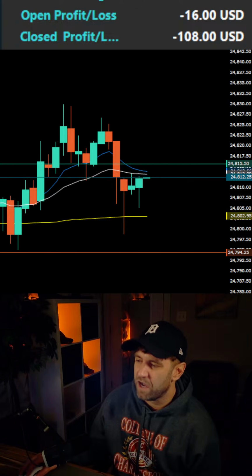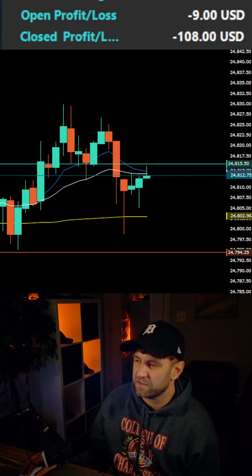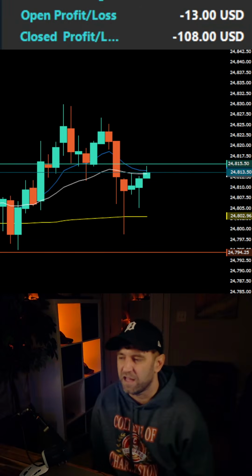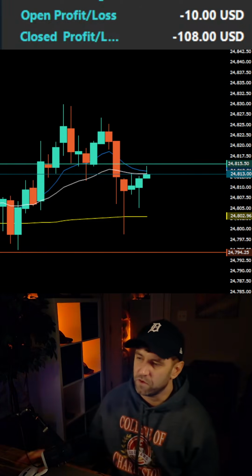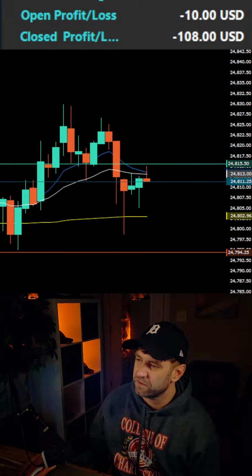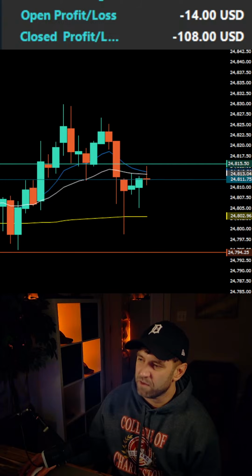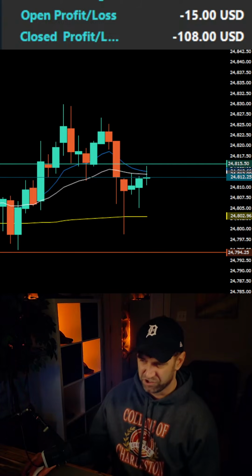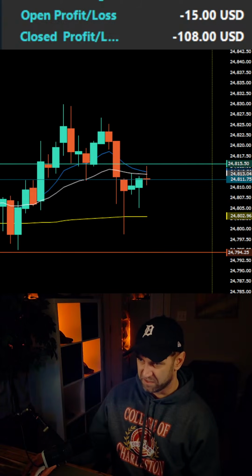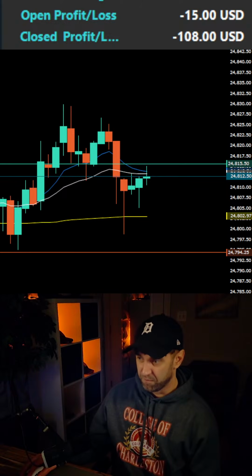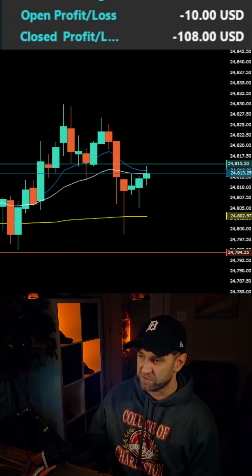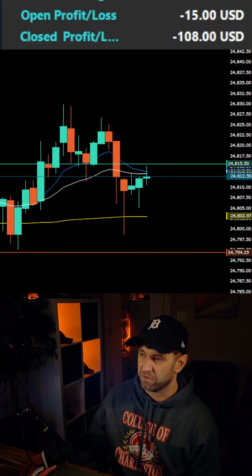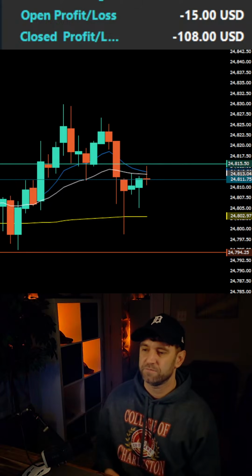Honestly, everything on mine is default settings. The only thing that I change is the amount of levels that I can view. So if you click on quick settings, all I do is change the DOM levels count to 550. But you can adjust the bubble size to whatever you want to see. If you want to filter out some, you can filter out some of the bubbles as well and only show orders that are 20 or larger, 50 or larger.